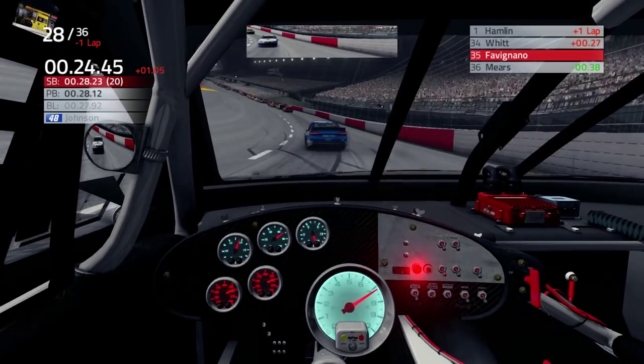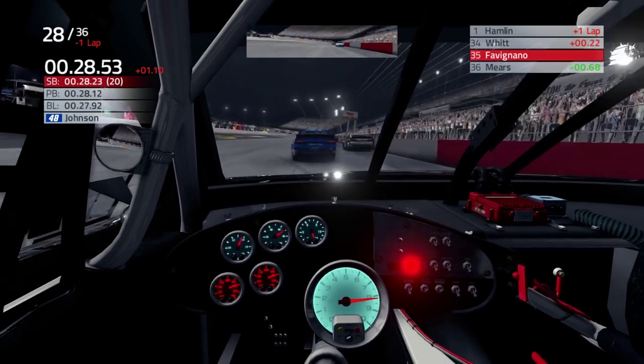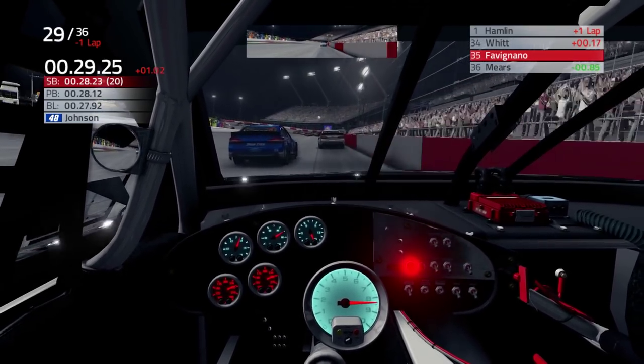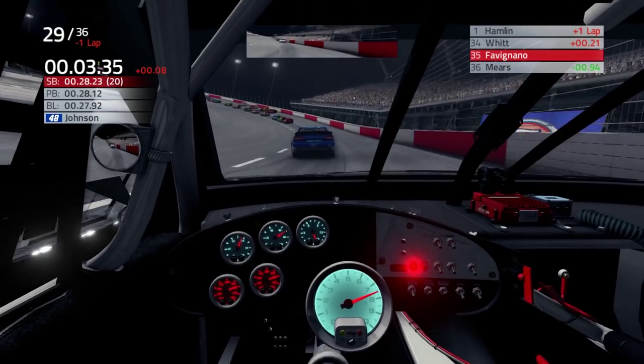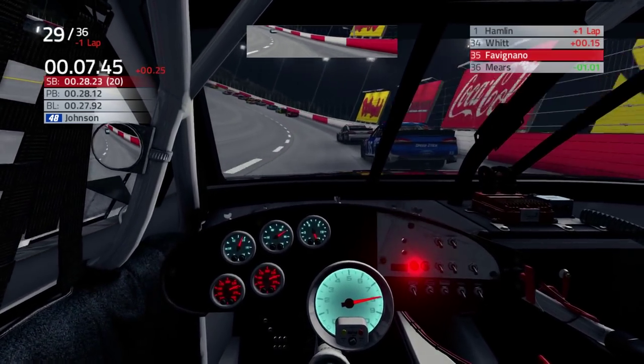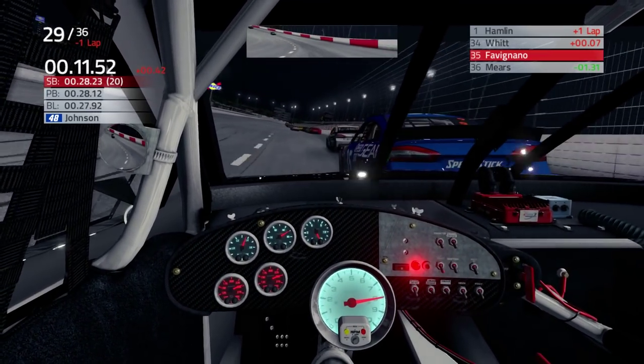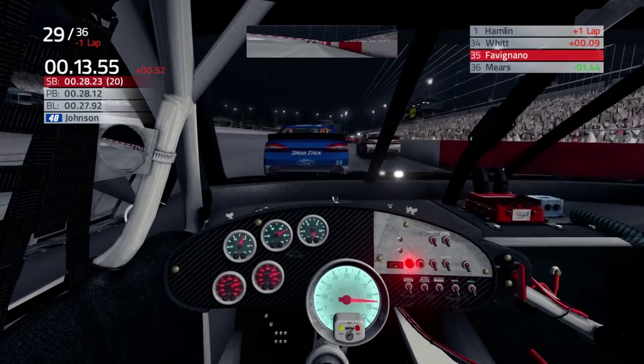Something is not right in the car. It's red. We're just doing terrible. 7 to go. Probably from the damage. Something's not happy with us. Back into the gas here. Might have been too loose with that track bar adjustment. Watching the 35 getting into him. Cole Whitt.